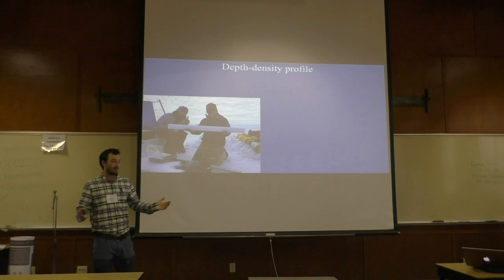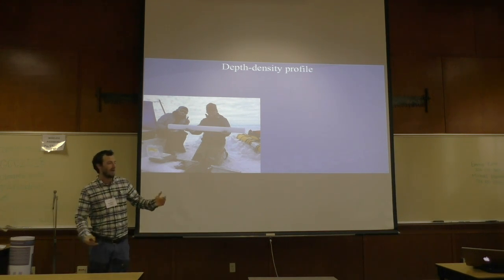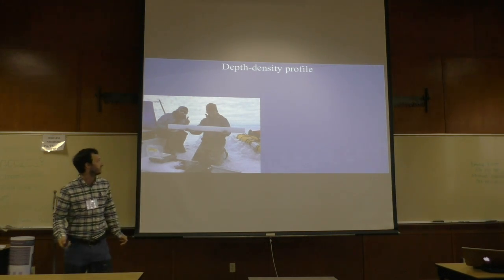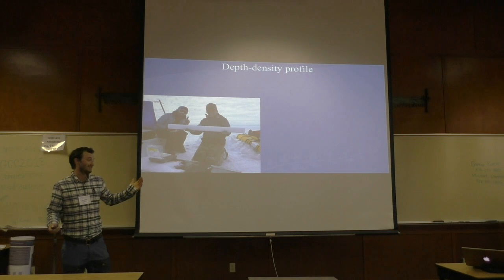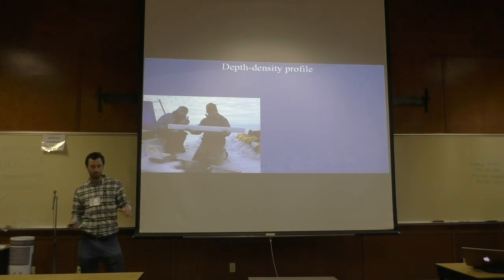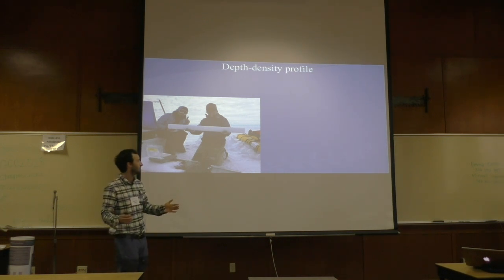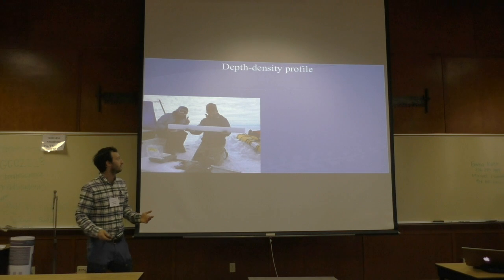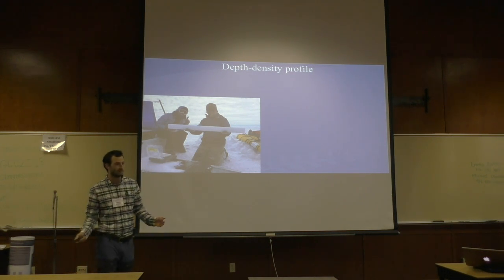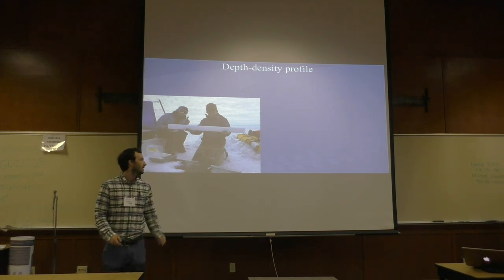So this was the best run that we ever had. It's about 120 centimeters of ice, and you drill down 1 meter at a time, so it gets progressively slower throughout the day. But you get something like this and you're really happy. So we can measure the length and the diameter of each section of ice, mostly 20 centimeters or 30 centimeters, and they always break as you're trying to pull them up. So we can measure the mass as well, and then easily just calculate the density. It's approximately a cylinder, plus or minus.